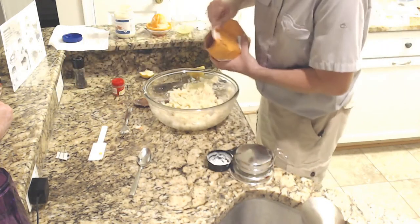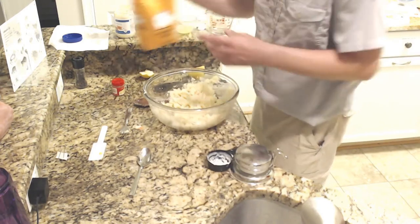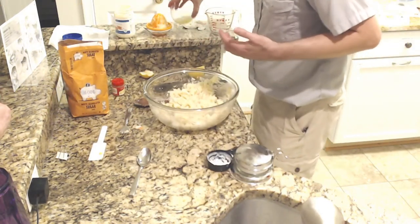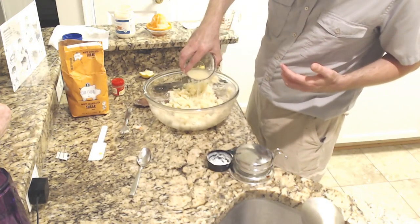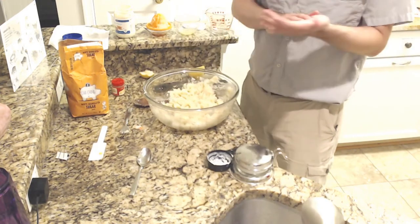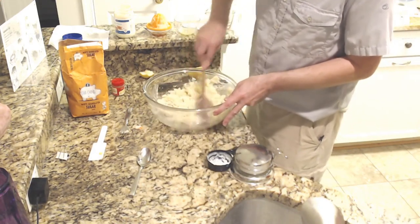The taste test. Mm-hmm. A little more sugar. Important. Get all the flavors balanced. Oh, that's the lemon juice. Lemon juice. So, how long did you cook these for? 1 minute. So, adding the lemon juice, that's going to bind it together more.